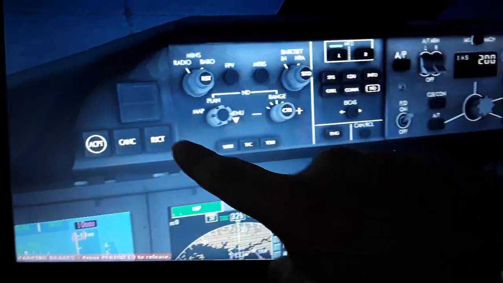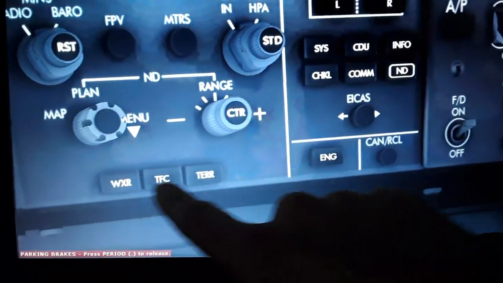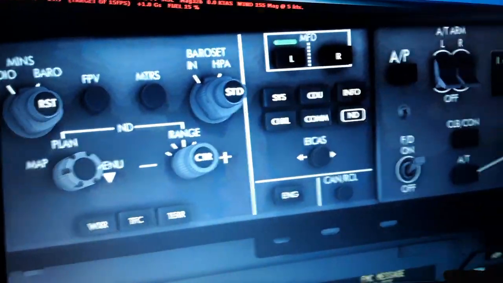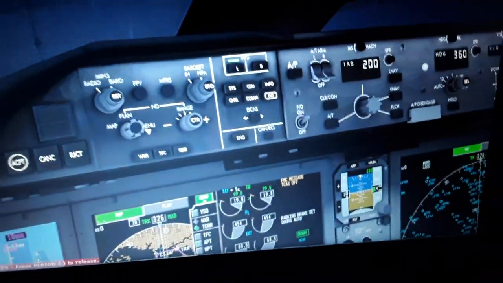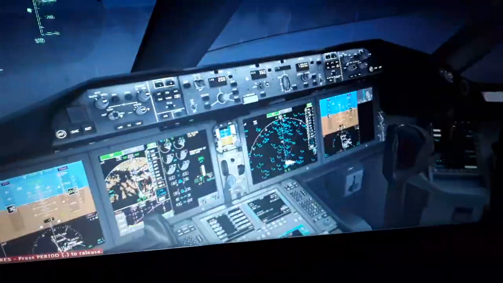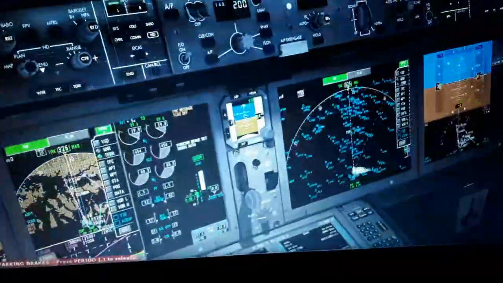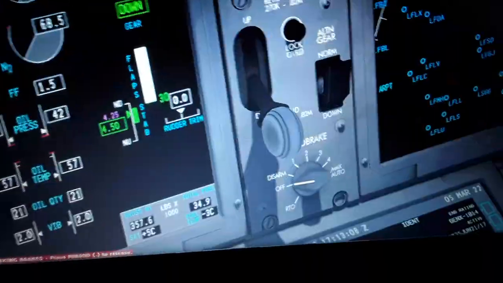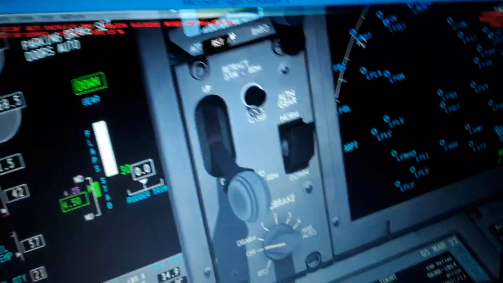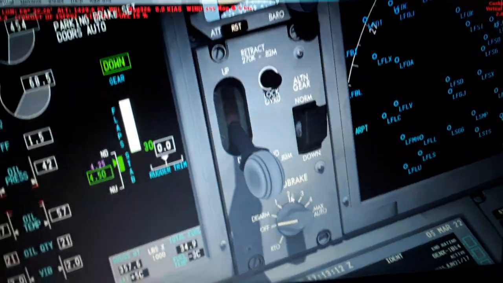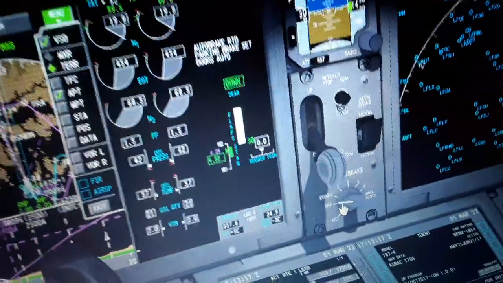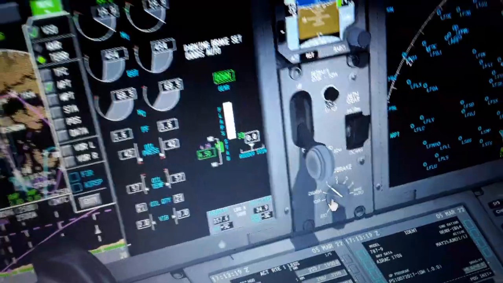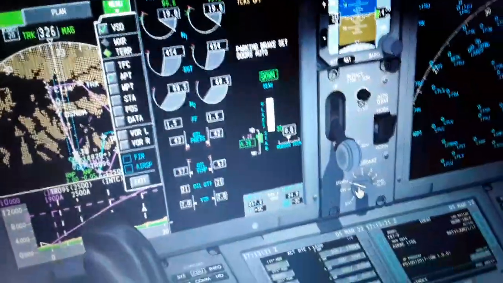Over here, some warnings, cancel, traffic, weather radar, and terrain on display. So we have also the display of some systems. You can see in the overhead panel, I'll show you later. We have also over here the standby display, landing gear, extended retract, alternate gear. Over here, auto brake, turn to rejected takeoff for takeoff, or 1, 2, 3, 4 for landing. You will see display auto brake or off.